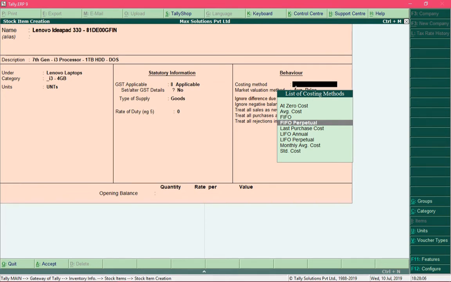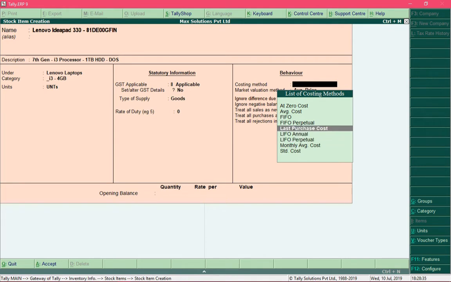So let's take an example. So assume that this product costs 100 rupees, and after 2 days the same product would cost 110 rupees. So we need to tell Tally what price it needs to consider in order to calculate the margin. These are the methods which will determine the cost of your product.